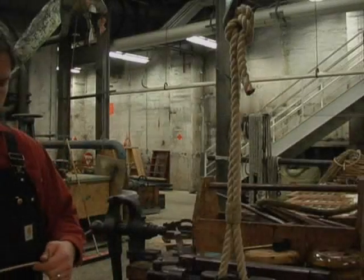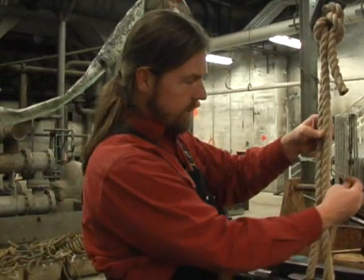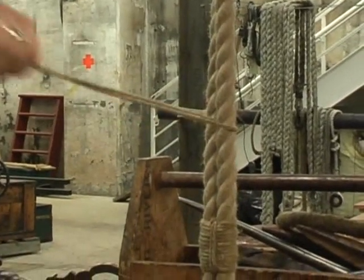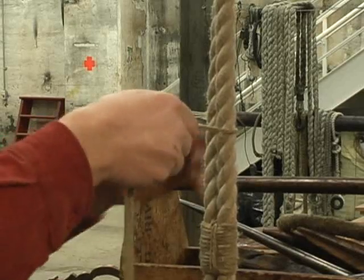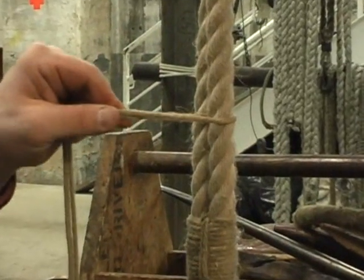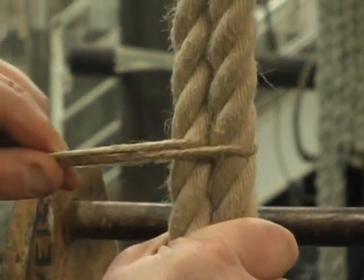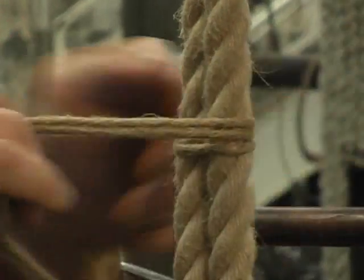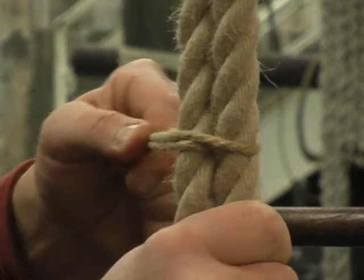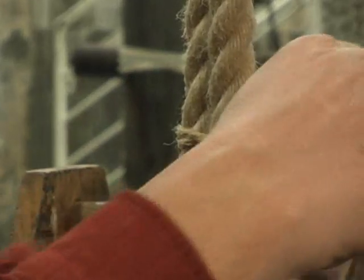Seizing is one where you middle your twine, bring the ends together, and you just pass one part through and pull it up so that the middle is around the line. Now notice when you pass your turns around like this, you middle it, and to start the seizing, since I'm working up, I want to make sure that these turns don't go like that, because that'll produce a gap right there. I want to make sure I start it so that it goes the other way, so that the one strand coming out the middle here is on bottom, since I'm working my way up.